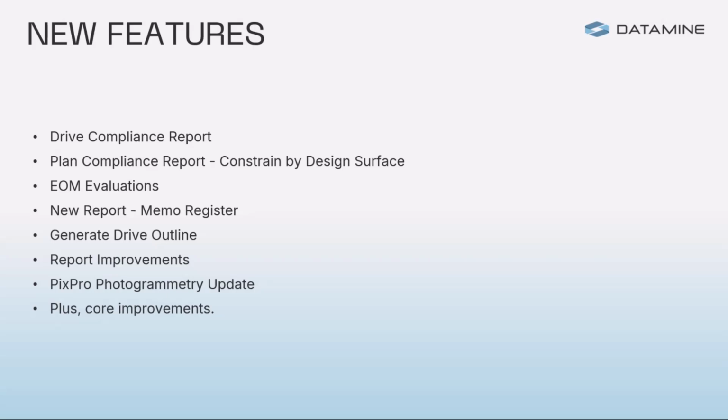We've done some improvements to our reporting throughout the whole suite, both open pit and underground. Like I said before, we have photogrammetry, and there's been a few updates in the photogrammetry space with speed improvements, multi-atlas, different camera types, those sorts of things. And like always, there's been a lot of core improvements that come through not only in Studio Survey, but all of our other studio products that operate on the same platform.